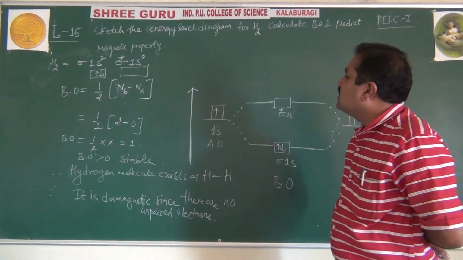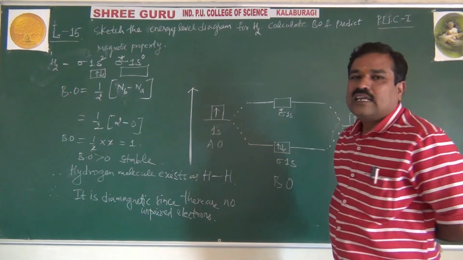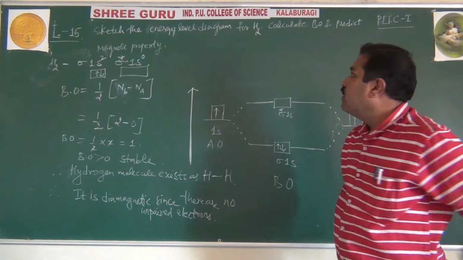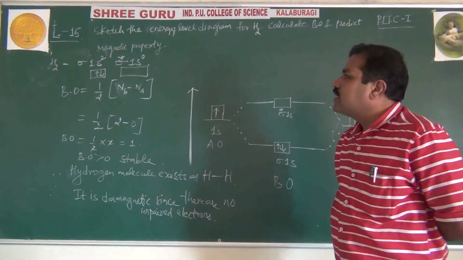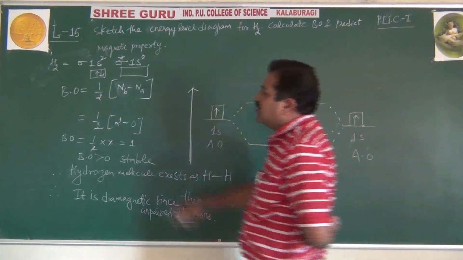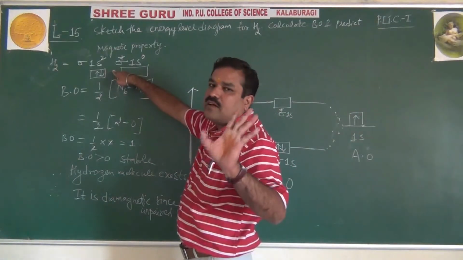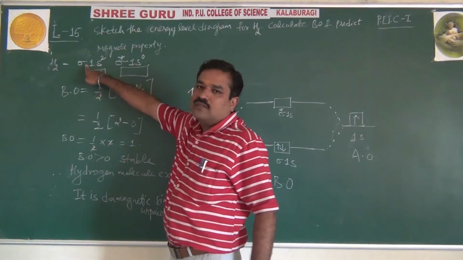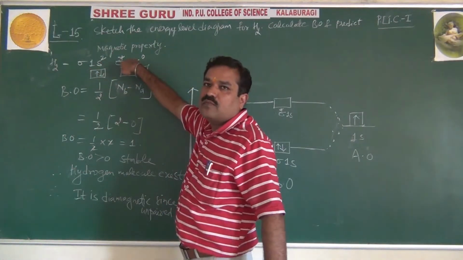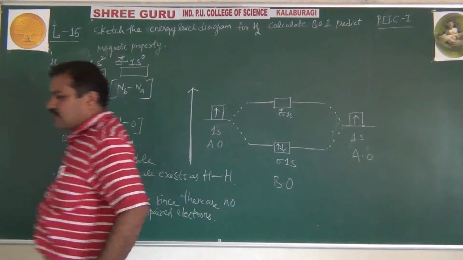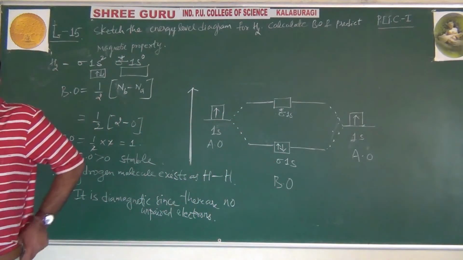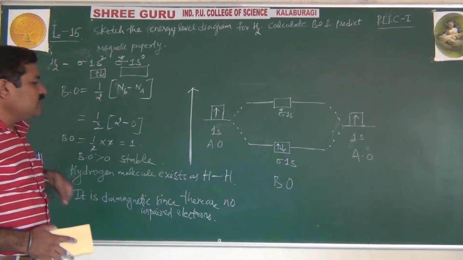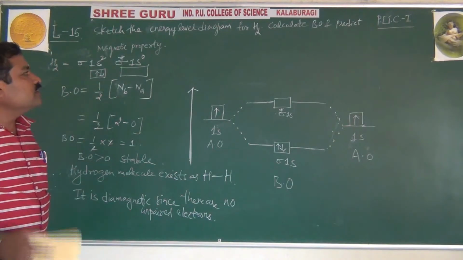Sketch energy level diagram. Okay, for hydrogen, helium, lithium, carbon, nitrogen, oxygen. These are for your syllabus. Okay, and calculate bond order and predict the magnetic property. If you are observing no unpaired electron, diamagnetic. At least one unpaired, paramagnetic. Okay, so like this. Without star, bonding; with star, antibonding. This is the first example of what? That is the application of the model. See, what you studied, we have applied. Got it? Okay.